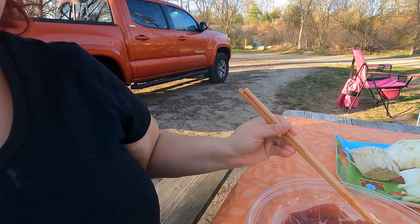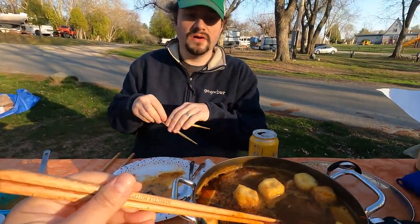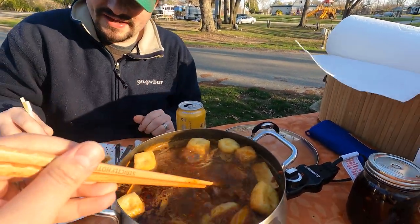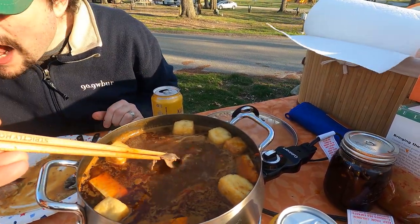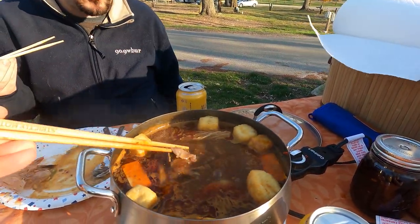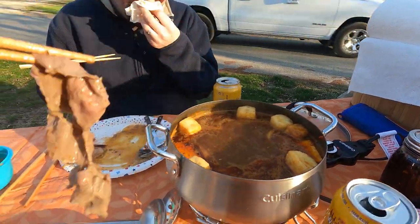I have a hard time remembering my cooking chopsticks from my eating chopsticks. Practice. We got to eat more hot pot when we get good at it. I'm also not great at the long chopsticks. Let's swish it around. There we go. The key is the swish, I think. Oh yeah, you're right. So you get kind of all of it. It cooks so fast. See, like that was 5 seconds.